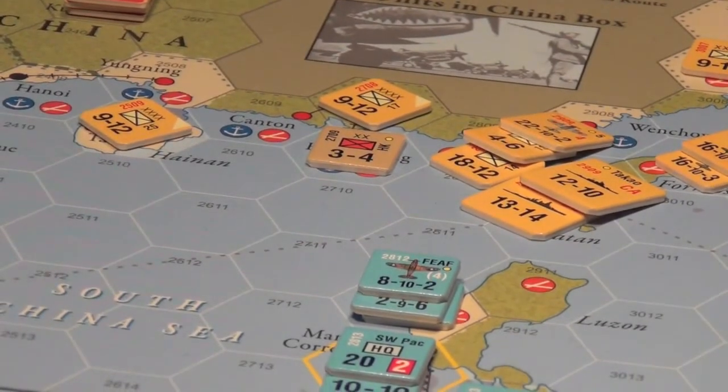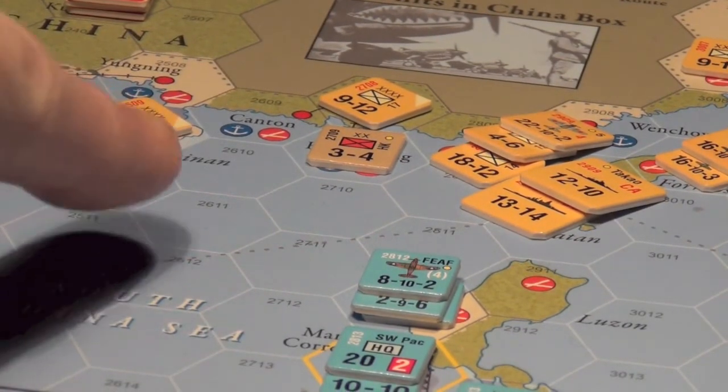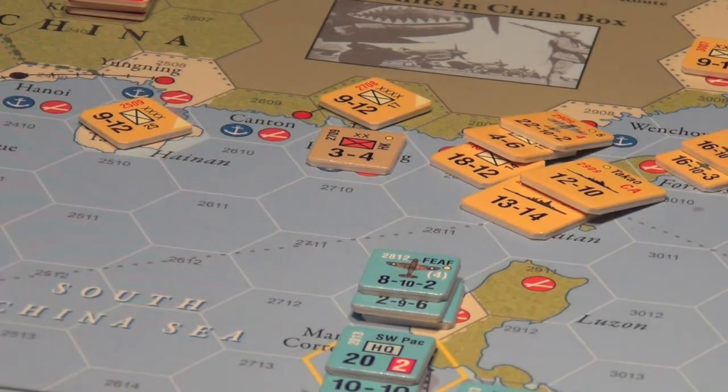Then you'll see these two pieces up here. This is Hong Kong, and it's got a very weak but tough little unit there. But it's about to be attacked by a Japanese division. Actually, it was the 38th Division, I think, historically.